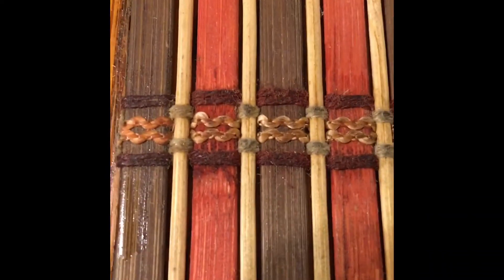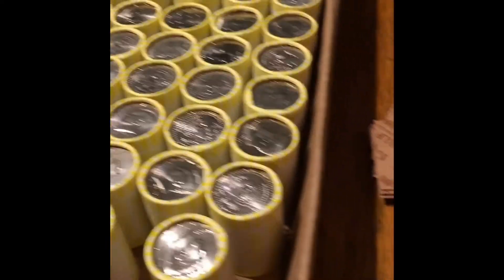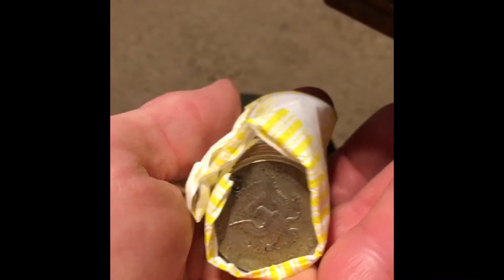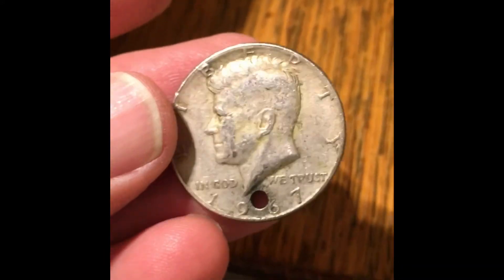Boxes three and four were total skunks. This next box is not a sister box. It was shorted — actually taped on the other side, torn — and it had 49 rolls, a roll missing. I pulled that one over because it had a hole in it. It was an Ender. I wasn't going to record anymore, but it's silver! It has a hole in it on the reverse side — I saw it, thought it looked silvery, flipped it over: 1967 silver!